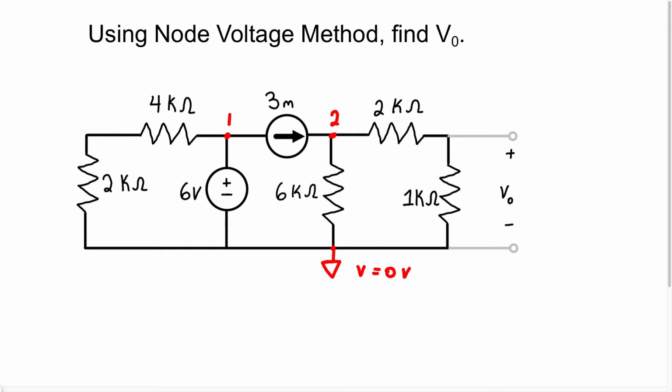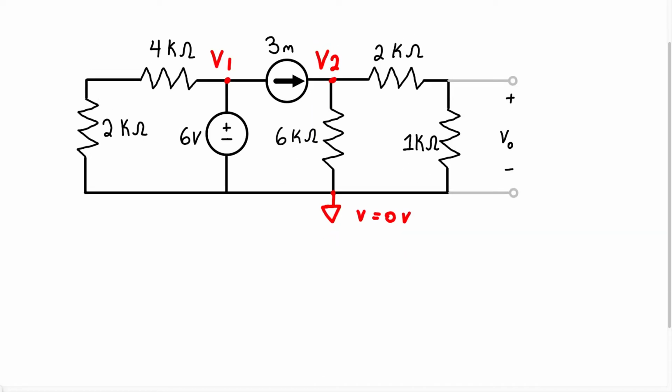So we know we're going to be using the node voltage method, so we want the voltage at each node. I'm just going to write it as V1 and V2, right? So let's start with node 1. We want to write a node voltage equation at node 1. Now, before we even start to write this equation, I want us to notice something. In one of the branches, we have a sole voltage source, which means the value of that voltage source is going to be the value at that particular node.